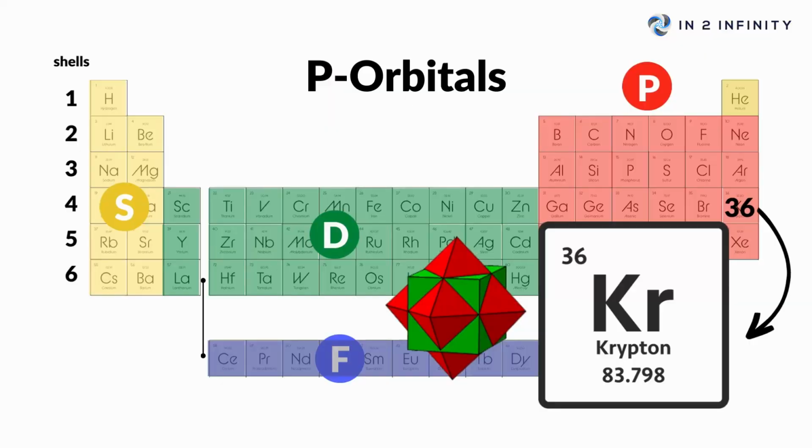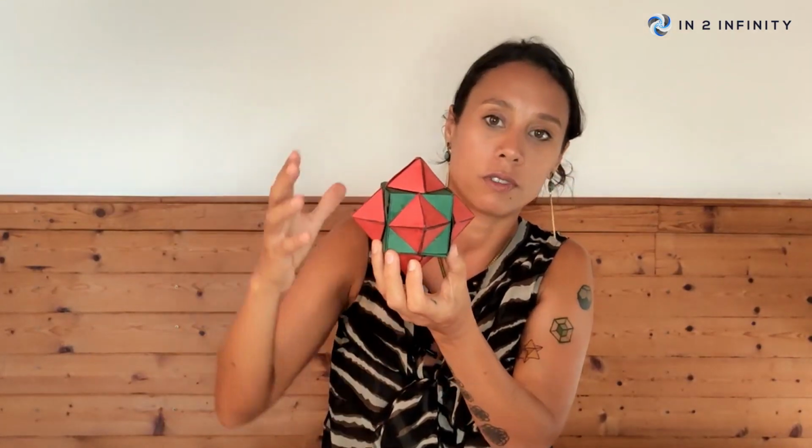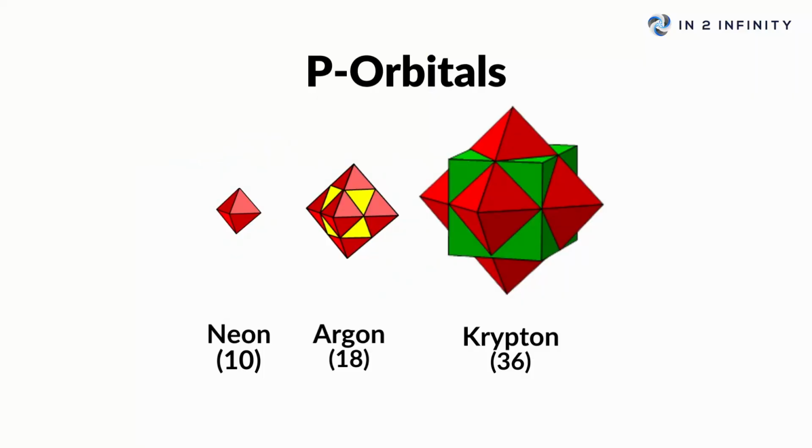And if we go one row next to that, to krypton, element 36, we see a similar thing: 6 corners for the octahedron itself. Now it's just compounded with the d orbitals that come in at this point. If you look at it here, this is how argon sits inside krypton, and then neon would be in the center of that. It is a point where the elements fulfill a certain blueprint and won't react anymore, and that's why they're called noble gases.